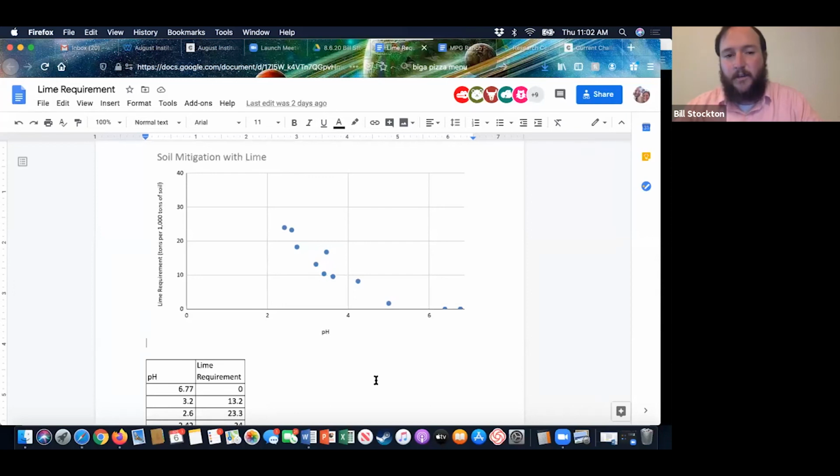And then we can go from there to the next little part of how to use that equation with your students. So I'll give you a little bit of time on this document, and I can leave this page up if you're not on it, and then try to create an equation that, like I said, doesn't have to be perfect. Take into consideration that these 2 points down here are at 0. There's no lime requirement. So I wouldn't necessarily start the line over here and go through the points, but maybe I would, I don't know. It's up to you guys. That's the beauty of it, right? Let your students figure it out.